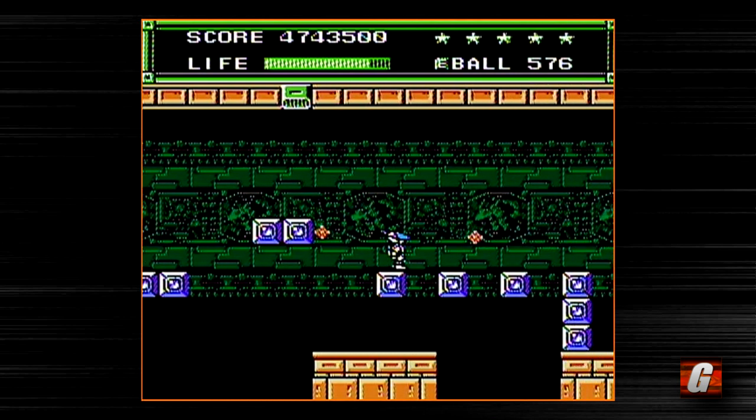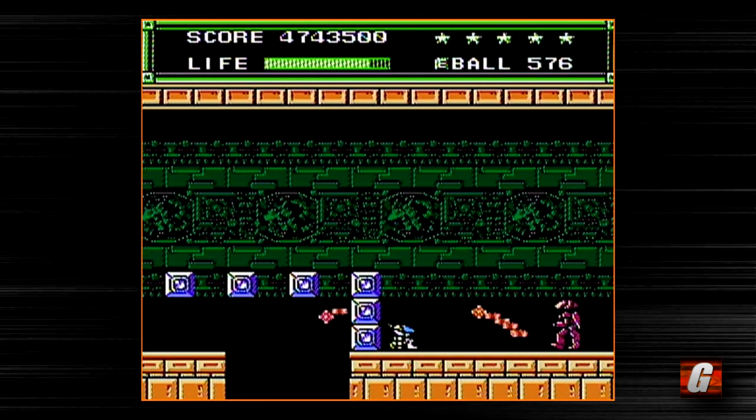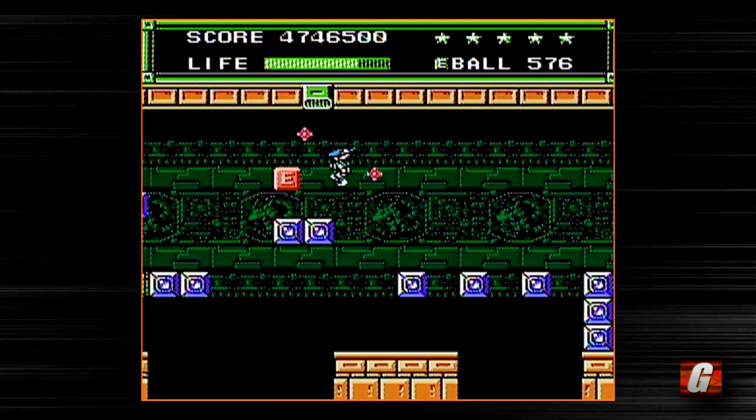So again, platform configuration. You know there's going to be an android coming up here. I prefer to jump over and just wait for them to come back, kind of like this. Because if they touch you physically, that's where you take most of your damage.